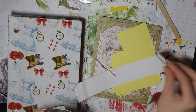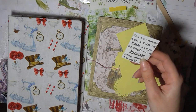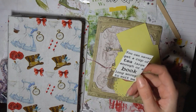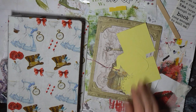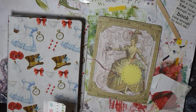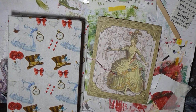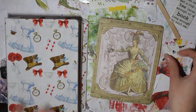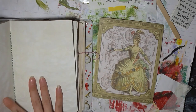Let's see. I've got one of these yellow quotes. Oh, I think that one should go with Belle. You can never get a cup of tea large enough or a book long enough to suit me. She's actually sitting on a pile of books, so that one's going to be too big, I think. So now then. Let's see, let's find.